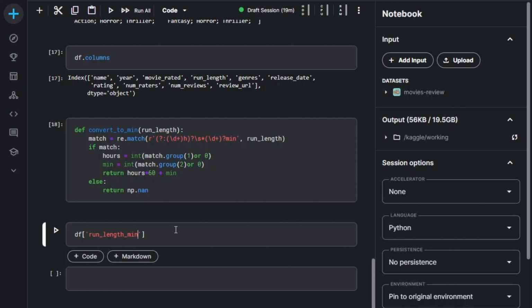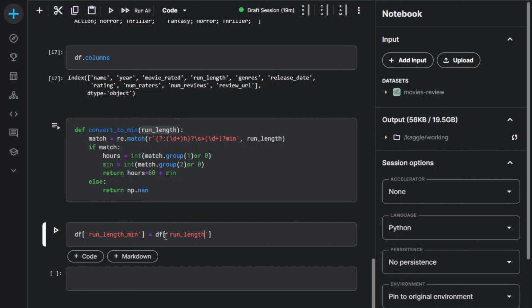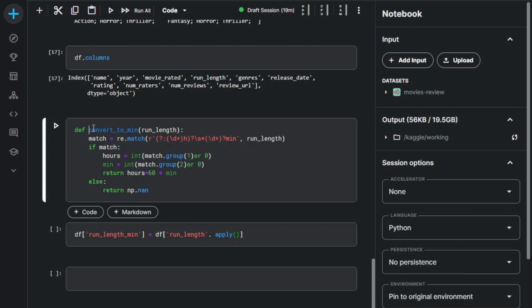And here what I want is df of this column, right? And then I wanna apply this function.